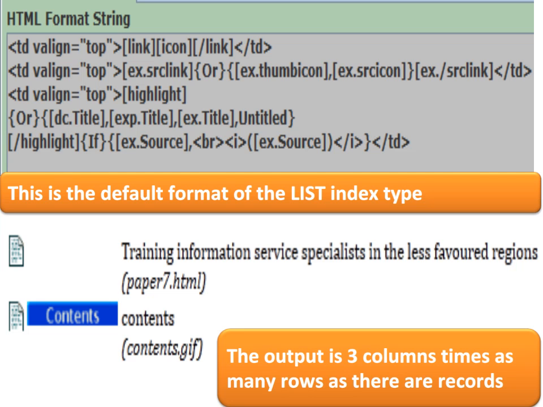Now the final line uses an if. What's the if? The if allows you to test something out. So what's in the brackets next is the test expression. So it says ex source. What's ex source? A file name. So if there's a file name, what do we do? After the first comma comes what to do if this is true. So if there's a file name, do a carriage return, make it italic, display the file name, and end the italic. So if there's a file name, display it. Okay, where are file names? File names only exist in records. So this only is going to happen if there is a record here.